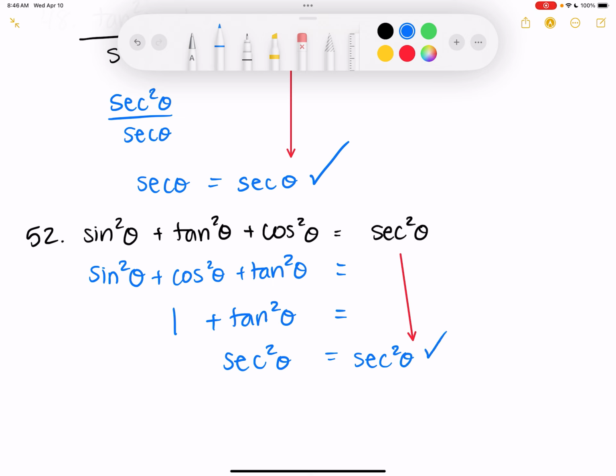So this first step here, if you recognize that there's a sine squared and a cosine squared here, you could have skipped this intermediate step. But I wrote it so that we could see where the sine squared and the cosine squared are together to rewrite that. Because everything that's being added, you can write it in whatever order, and it's going to give you the same thing no matter what.